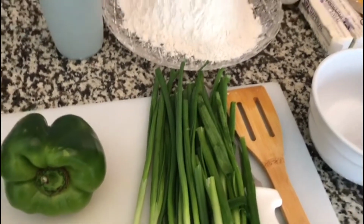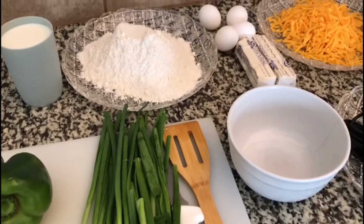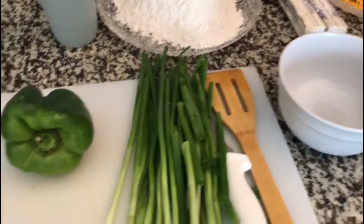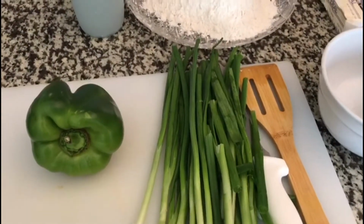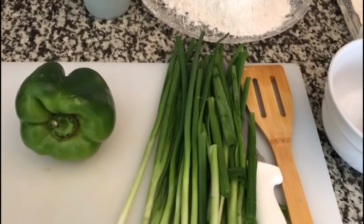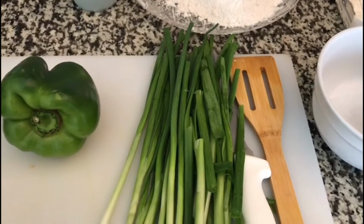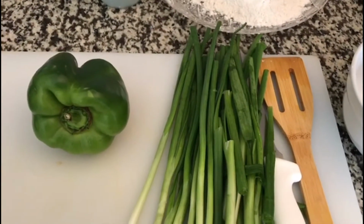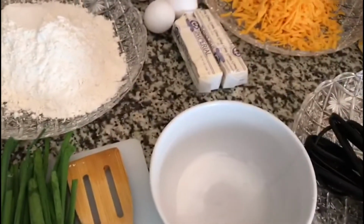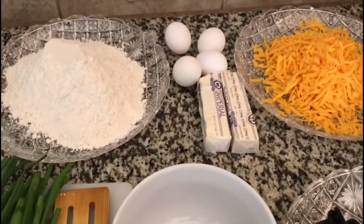So having assembled all the ingredients for the green bell pepper cheddar cornbread, what I'm going to do is chop the green bell pepper and the green onions and set them aside. Actually, I got my inspiration from Ina Garten of Food Network, also known as Barefoot Contessa. The first time I saw her make this, I instantly loved it. So today I'm going to be sharing everything with you. So now I'm going to start by chopping the bell pepper and the green pepper, as I said.